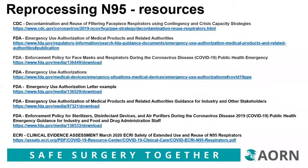The next question around N95 reprocessing safety and effectiveness is, how do we know which methods are safe to use and supported by best evidence? What is the best method of single-use mask and N95 decontamination? There are many institutions that are conducting studies of differing quality. We have heard about these and are not able to determine what is the best method of disinfection at this time. It is important to understand that disinfection without first cleaning is a concept that is outside of what we are used to. Understanding the effects of disinfection attempts to an item that cannot be effectively cleaned is not well understood. However, during this crisis, a disinfected N95 is likely better than no N95 at all.